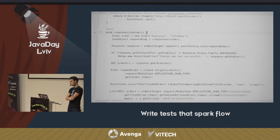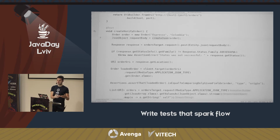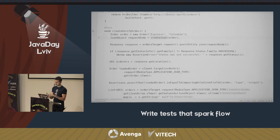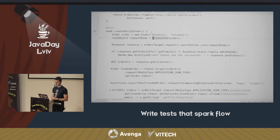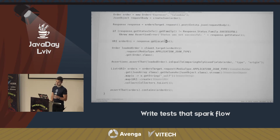Let's create some coffee order here. So what we do, well, we at first need to post some JSON to that resource, right? That's what you've seen on the command line, so I can do this in code as well. Looks a little bit like this, order, espresso Colombia, okay, fine. Then target, this looks like this, post some JSON here, and then of course check whether it's successful, yeah, fine. Then you saw probably the location in the HTTP location header, which we would need afterwards. So we're gonna store that and then check whether this order is in the system correctly, right?